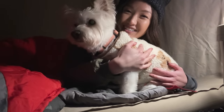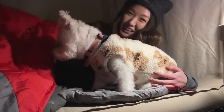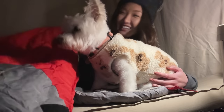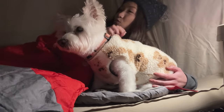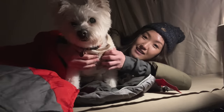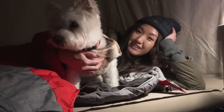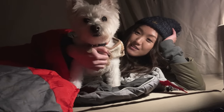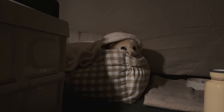Money and I are just snuggled in here. Wa is cleaning up. It's too cold for me to be outside, so I am just in this nice, warm, big sleeping bag. We finally have neighbors. We thought we weren't gonna have neighbors. I had to whisper. Hi, everybody. Yeah, the 17-year-old grandma is still camping. She's doing well. She's been very active lately for her age. You okay? And then we have Navi over there. Are you cold, Navi?